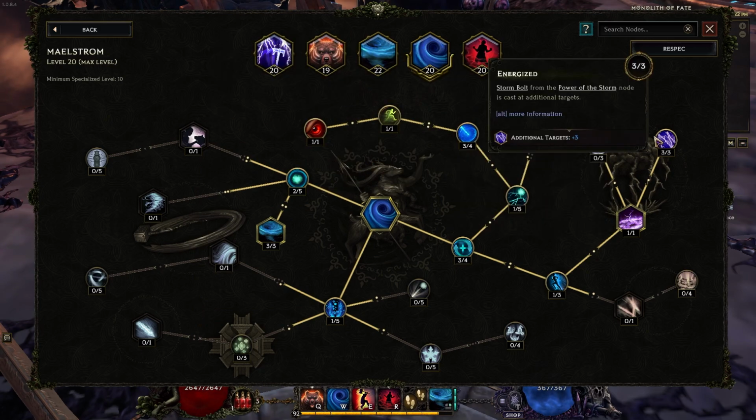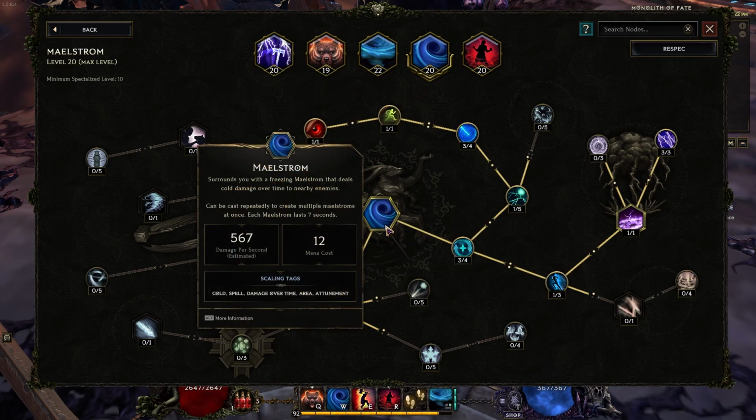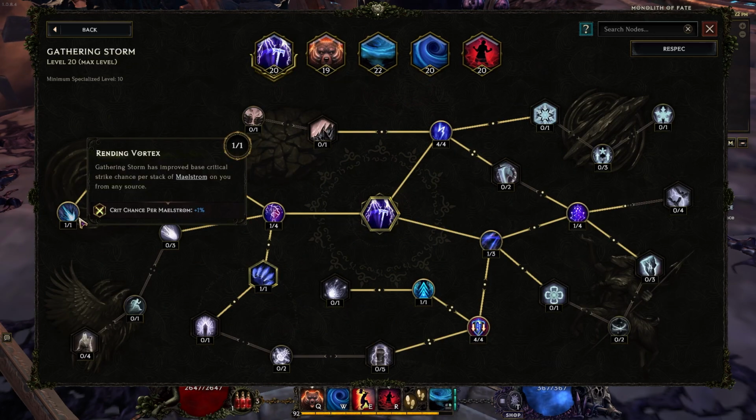We do grab the Power of the Storm and stuff, so it gives us extra clear when we're rampaging around, but that's pretty much it for Maelstrom. It's not too important. You just need it for stacks for the base crit from Rending Vortex.